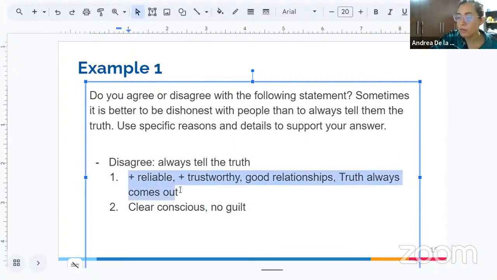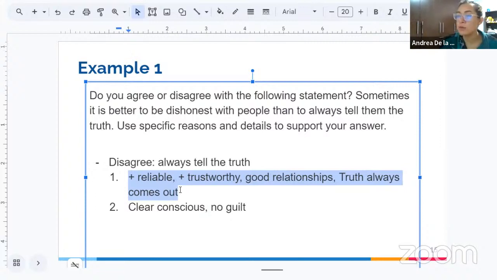I would talk about one reason being having good relationships, being a trustworthy person, and the fact that the truth is always going to come out no matter what, sooner or later. And I would address the other reason as something for yourself, right? So you have to be honest in order to have good relationships with other people. And you also have to be honest in order to have a good relationship with yourself, right? And to be in peace, to have a clear conscience, to not feel guilty, and so forth. So if you think about it, those are 2 different ways of approaching this question that are not related to each other, right? So that's what I would do.